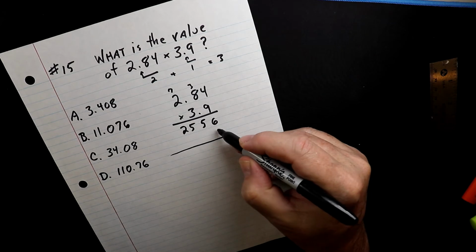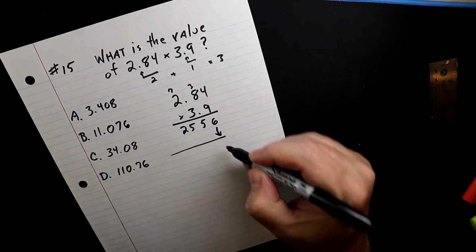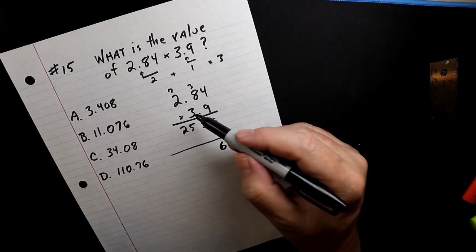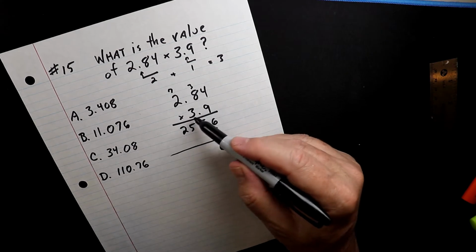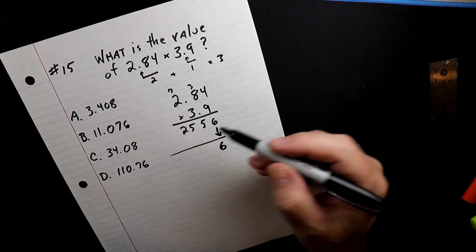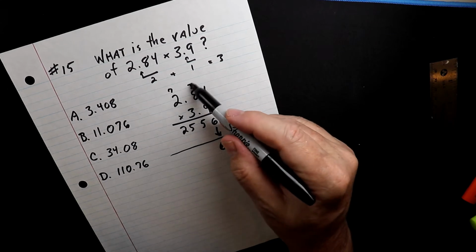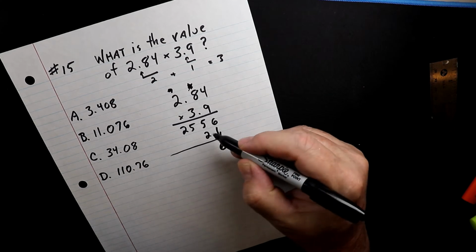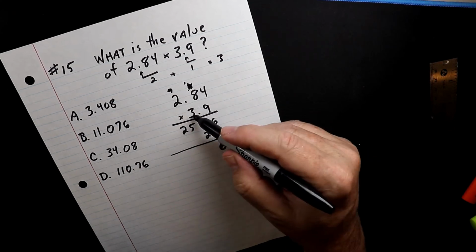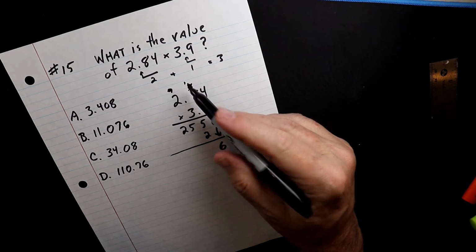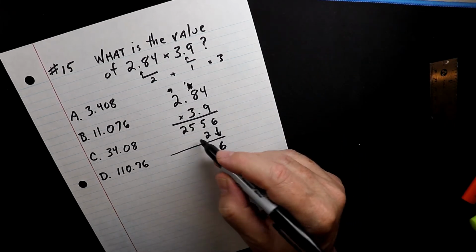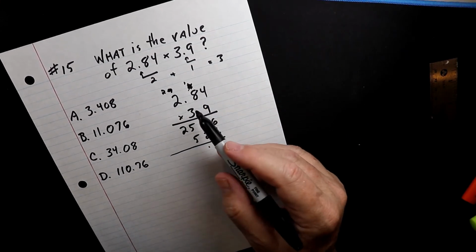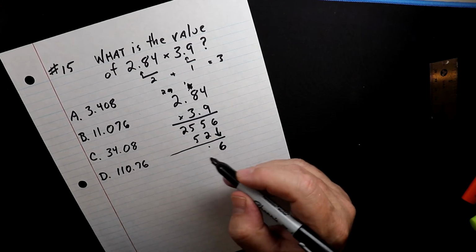Now, I always like to put a little arrow here just to show that this comes straight down. And I can even bring the 6 down here just for giggles. So there, the 6 is down. Now let's do the 3 times 4. Since we're moving over 1 here, that's why we moved over 1 here. So 3 times 4, let's get rid of these two just so we don't get confused. 3 times 4 is 12. I carry the 1. 3 times 8 is 24, plus 1 is 25. Carry the 2. And 3 times 2 is 6, plus 2 is 8.